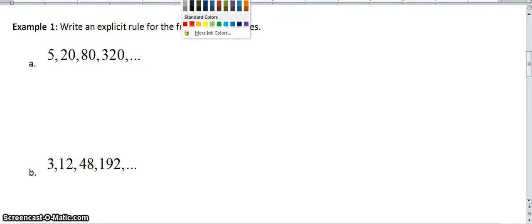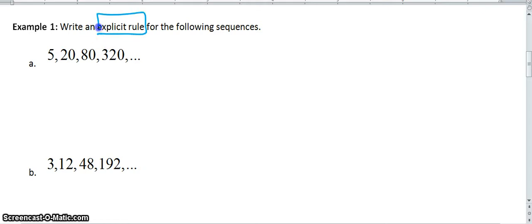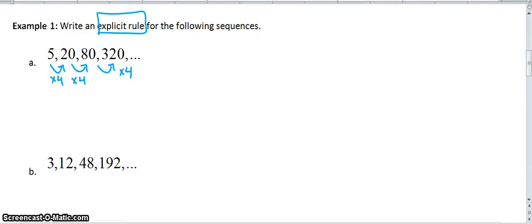Now that we got that out of the way, let's look at some examples, shall we? So we're going to start with example 1A. So let's figure out what the relationship is between these numbers, then we'll go ahead and write the explicit rule. So pause the video and figure out the relationship. I'll come back with the answer. Since we're studying geometric sequences, this shouldn't have been too tricky. You realize that each one is multiplied by 4. I just want to make sure you're practicing looking at patterns.